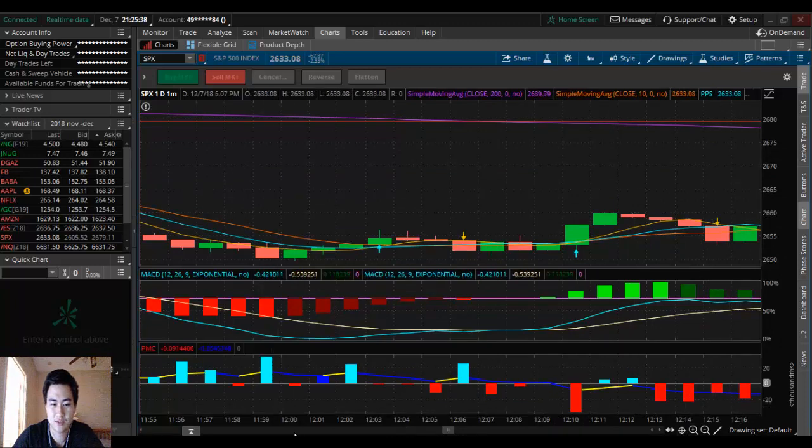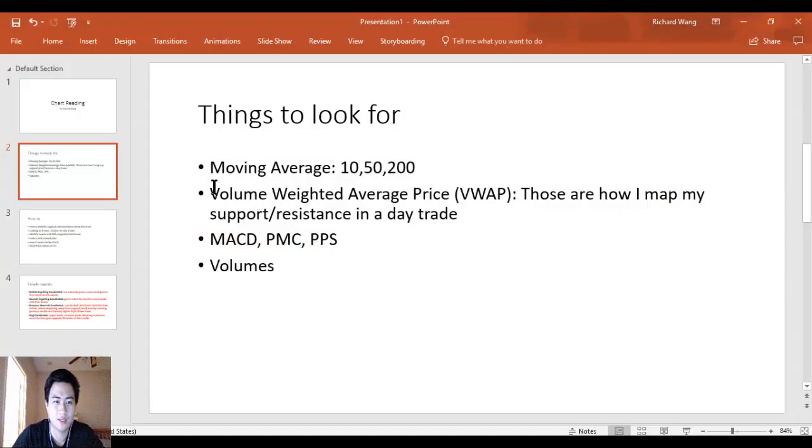So the next one we'll take a look at is how do you look at the moving averages. Depends on your personal preference again. 10 days, 50 days, and 200 days moving average. Moving average is the price. It shows you how smooth the price is for the particular interval you're looking at, and the average price of every single day. So you can have an idea of some sort to know how good is this stock.